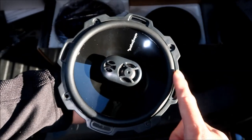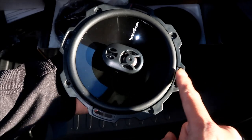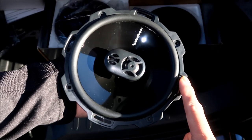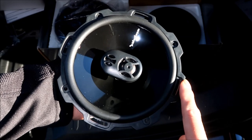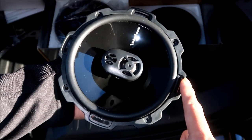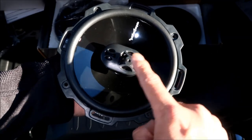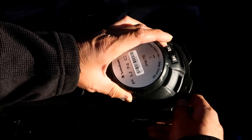That's one of the reasons I bought the 6.75-inch speakers, because these are three-way speakers. The other speakers are two-way speakers. The 6.5-inch one is a two-way speaker, so it only has two speakers, like a tweeter and a woofer. So these have a better range. That's why it says full range.